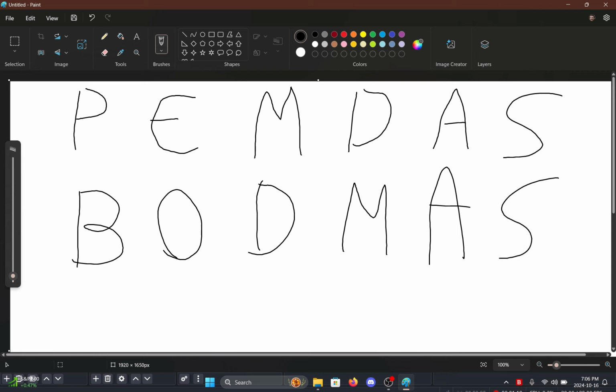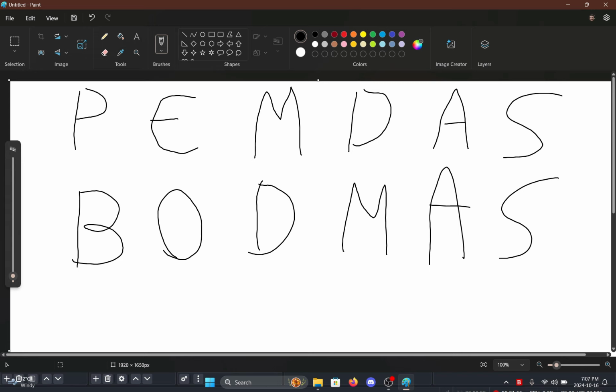Now, PEMDAS stands for parentheses, exponents, multiplication, division, addition, subtraction. And it basically tells you the order in which different parts of a calculation should be performed, regardless of what order they're in, left to right. So parentheses is always first, and then any exponents after that. And within parentheses, of course, then the rest of the acronym would apply. And of course, then you have the other multiplication, division, addition, subtraction.